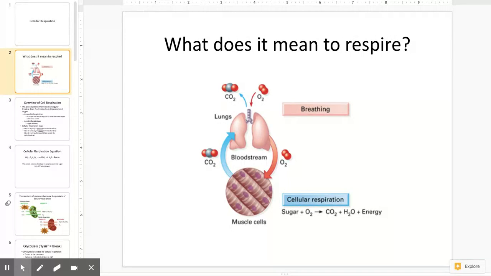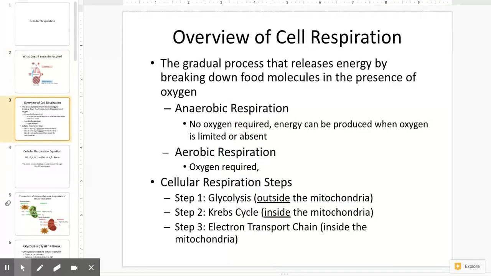But there's something deeper that's going on there, and that lies in our equation for cellular respiration and how that oxygen is used in cells with the presence of food to really create energy. And water is kind of a byproduct, and CO2 is that byproduct that gets exhaled. So, our big picture here is that really this is a gradual process, it's step by step.